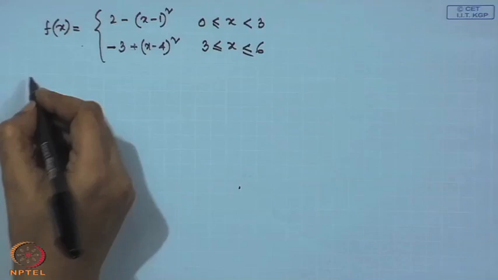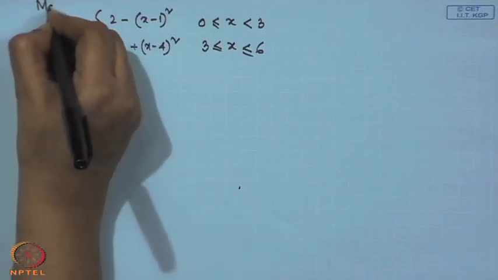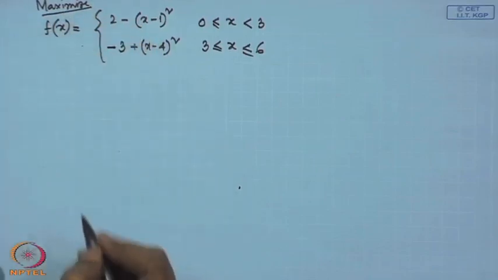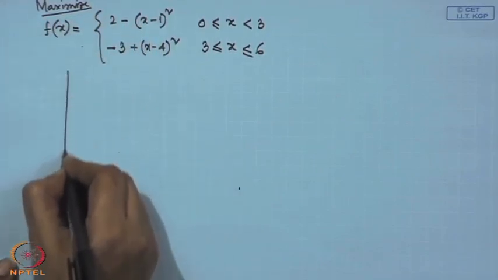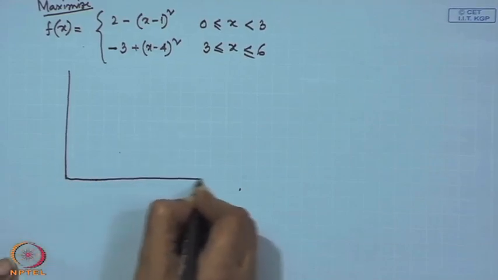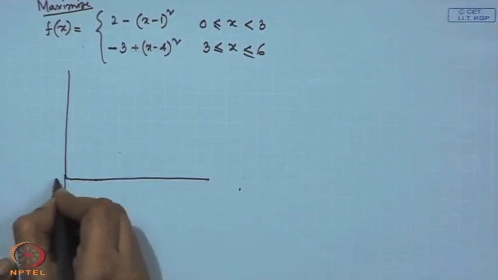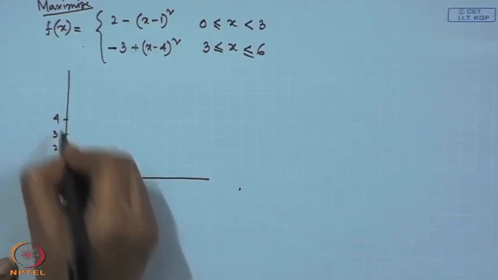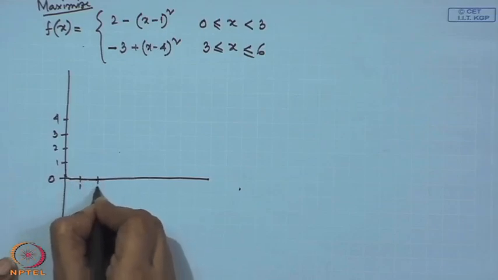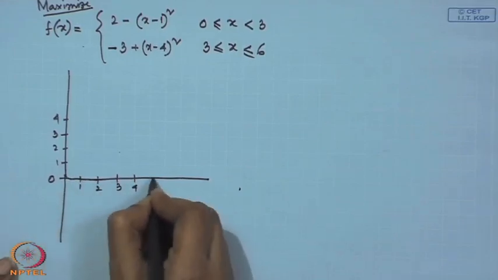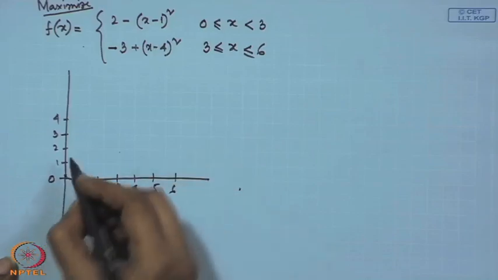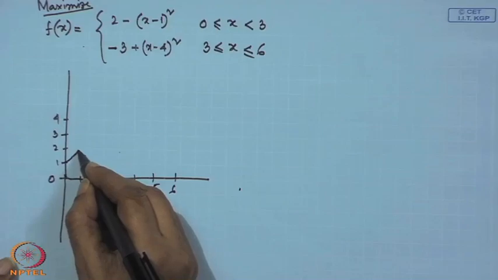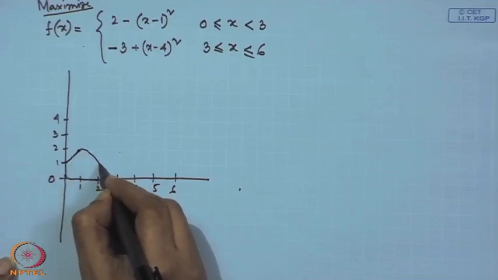All right. Now we need to maximize this function; this is unconstrained optimization. Again, we need to maximize this function. If I draw the graph for this, the graph would be like this: 0, 1, 2, 3, 4, 5, 6. The function is defined up to 6, and if I draw it, the function will be like this. At 1 it will be a maxima, then again it will come down.